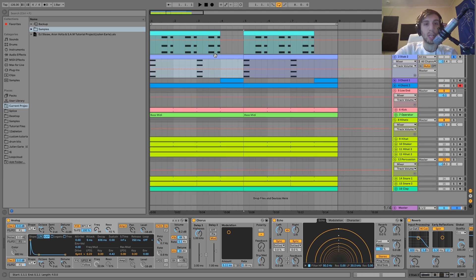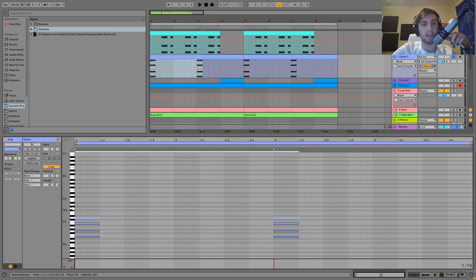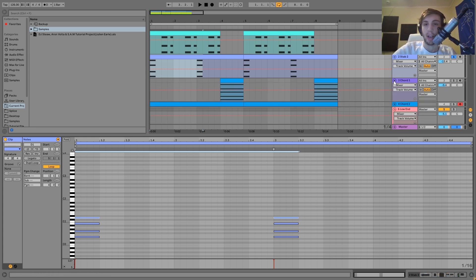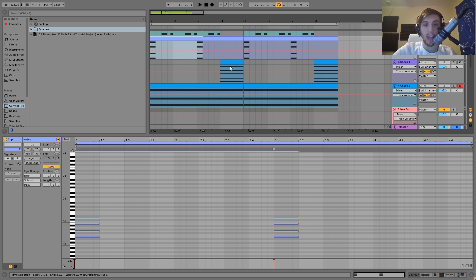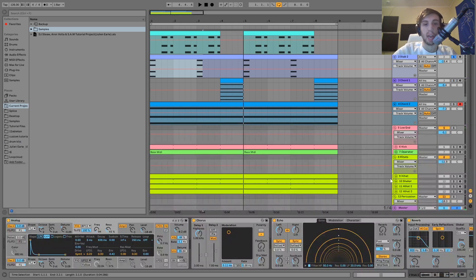Next sound we have here is the second stab. For the notes on this one, it's playing an E minor 7 chord — the same as the E minor chord I just showed you, except you add a minor 7th on top, which is two semitones down from the root note, then an octave up, so it's just D here. By playing around with different chord shapes — we've got a 9th on that next chord, a regular minor chord on the last one — it breaks it up and makes each one sound a little bit unique while technically still being the same chord.